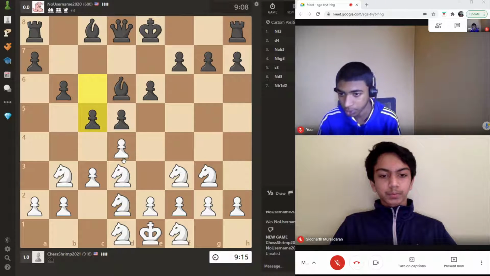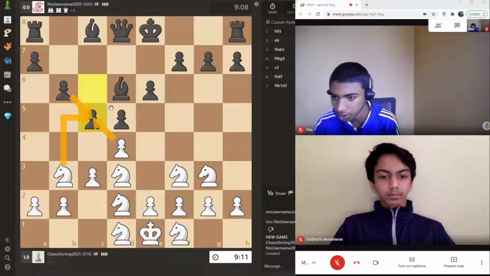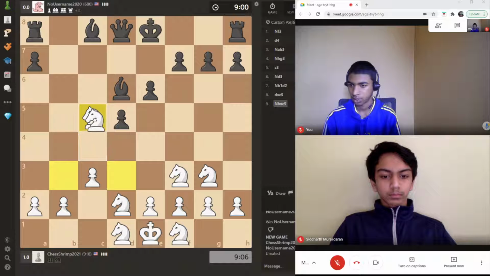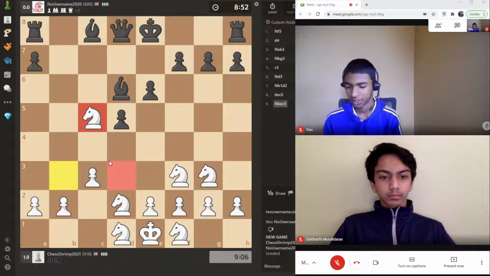Oh, he's pushing. He's pushing in the center. I think that blunders a pawn. Takes, takes, takes, takes, takes, and takes. So we'll take. Take, and take. Yay, now he's only up 3 points of material. How happy.